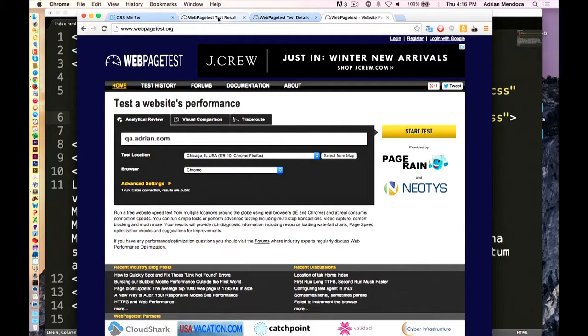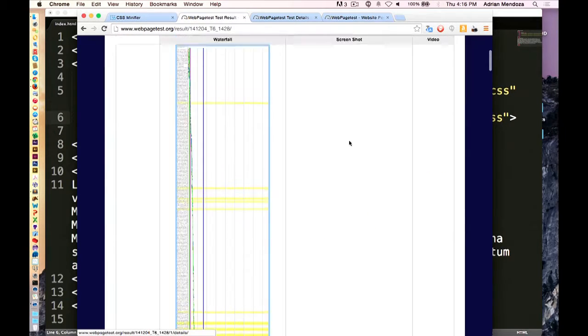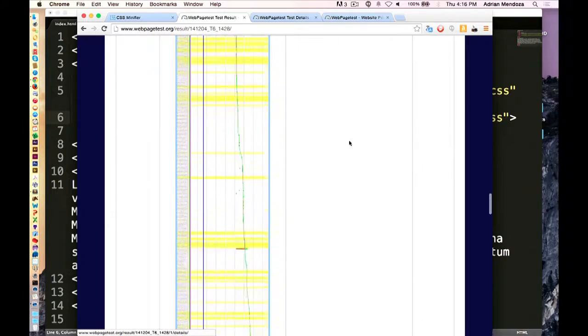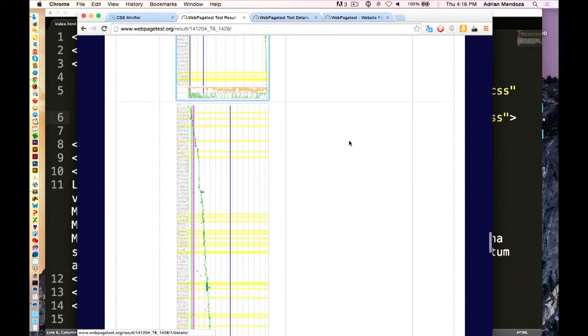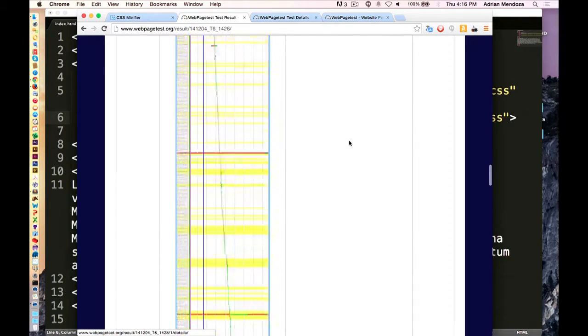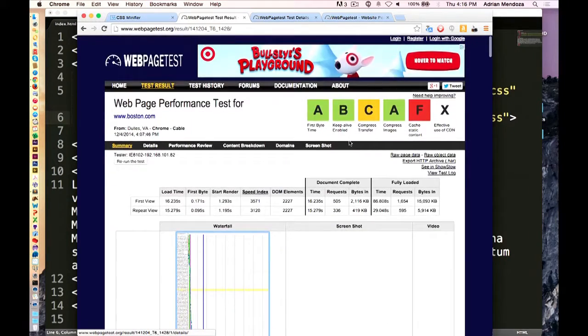What you get back is a big long file like this. This is what's called a HAR file. It's a waterfall chart. A waterfall chart literally shows all the page elements in a waterfall. But you know what? Really, your concern is two things. One, you want to look at the load time, and the overall load time is going to be gigantic for a page like this. I just did a hometown favorite, Boston.com, where I check my morning news. It's 16 seconds. That's really big.